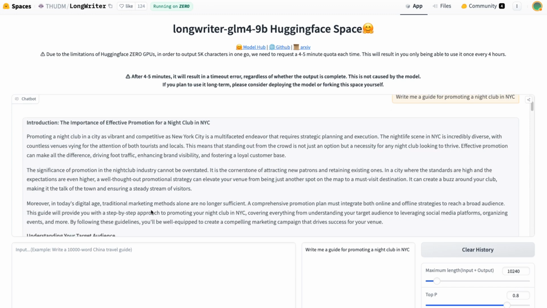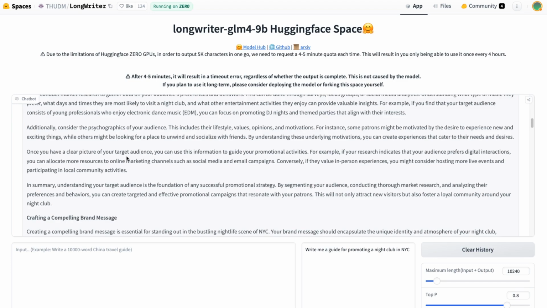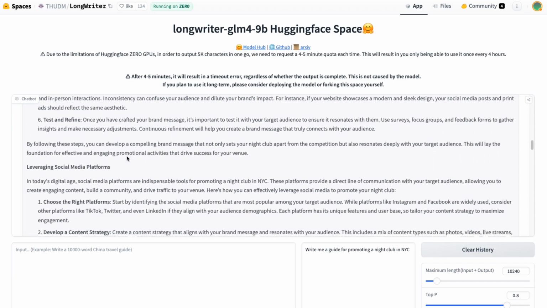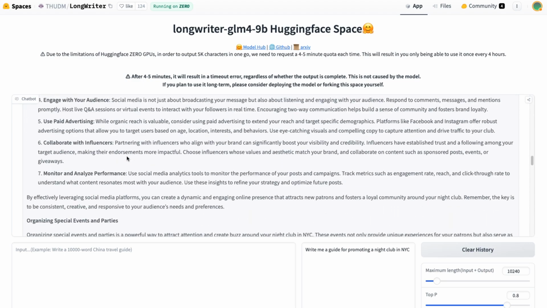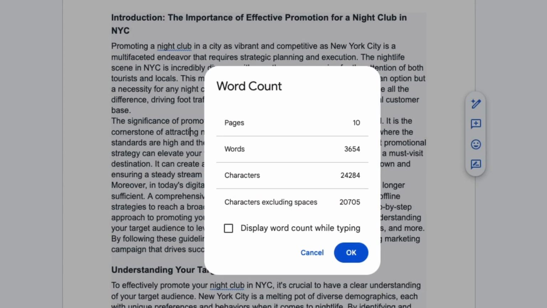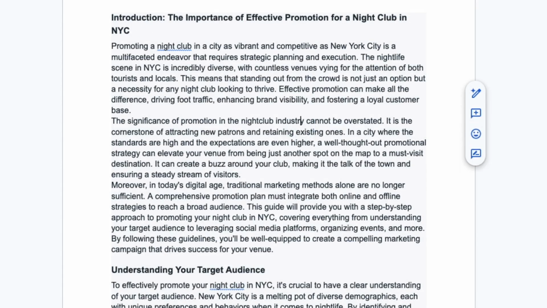The reason that I chose this is that it was different from all the travel guides that they're promoting in their paper, etc. And you can see that this has generated a quite nice long output that is very respectable and it goes on and stuff like that. If I take this and drop this into Google Docs, we can see sure enough that this is 3,600 words long, which is not bad for an article around an obscure topic that they've got here.